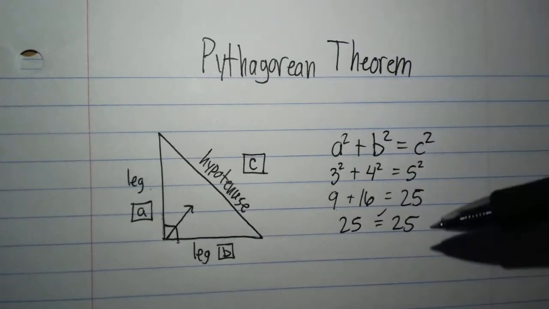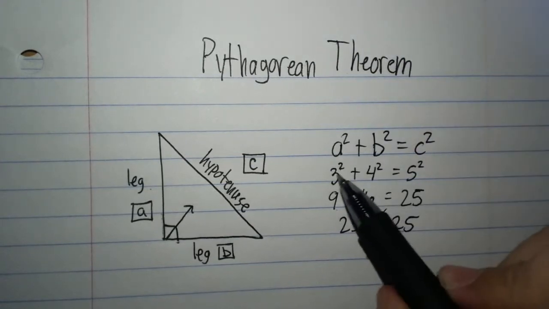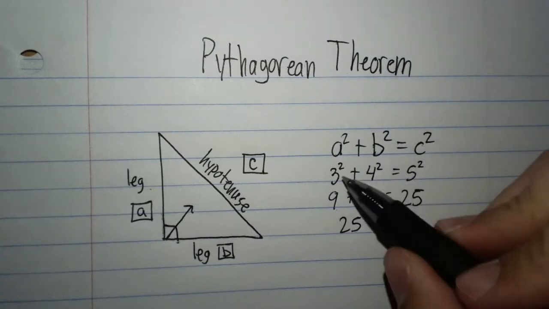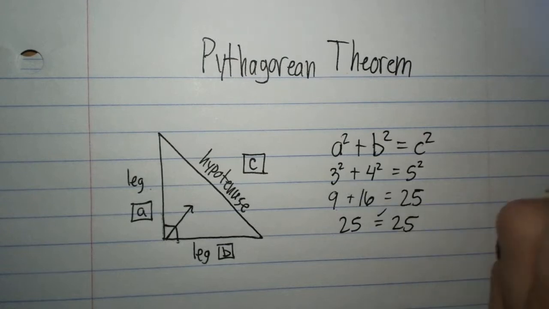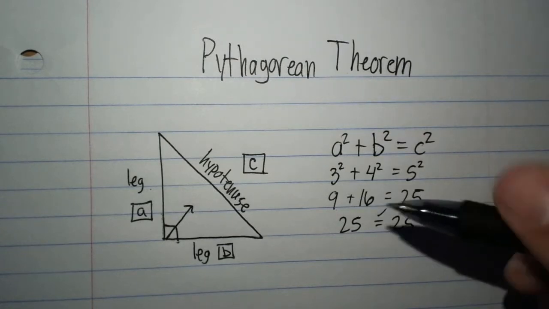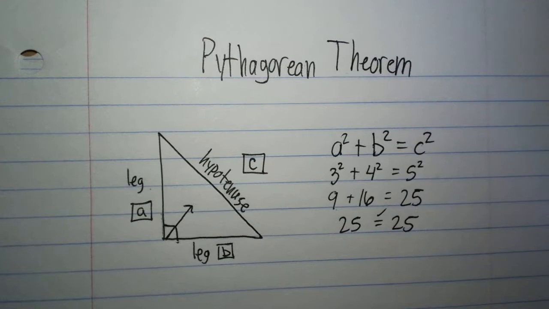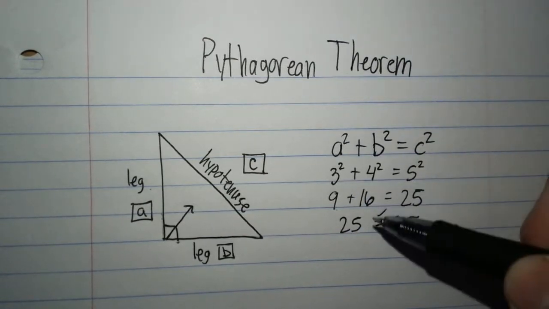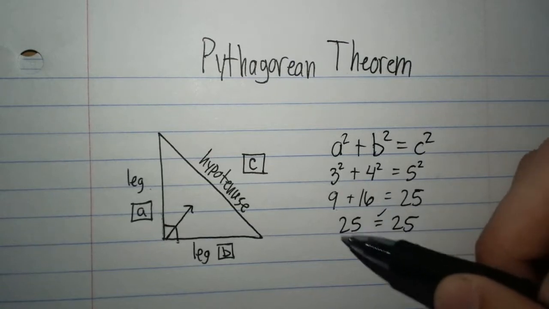The second thing you have to know, I told you there are two things. One is that you're not multiplying that by 2. The second thing is that you cannot just say 3 squared plus 4 squared is going to be 7 squared. 7 times 7 is 49. But when we work this out right here, we see that 3 squared plus 4 squared is not 49. 3 squared plus 4 squared is 25.